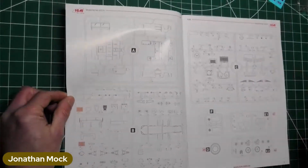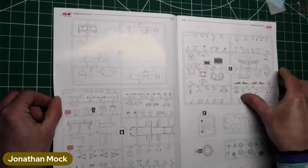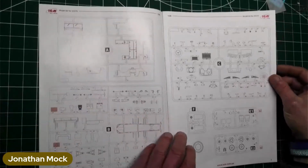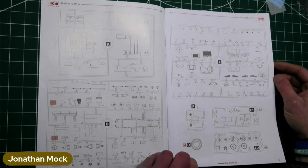So, in fact, there we go. Look, there's two things there. Interesting. And as you can see from this, it does give you an idea of how minimal the parts are. I'm sure Spencer Pollard would have this constructed in the best part of a day. I think this is probably a couple of evenings plus for me.